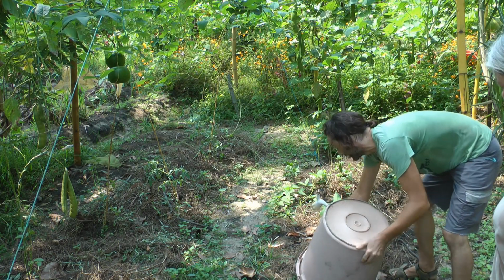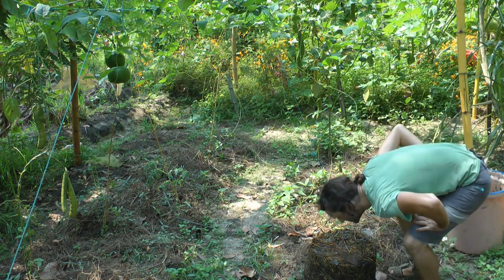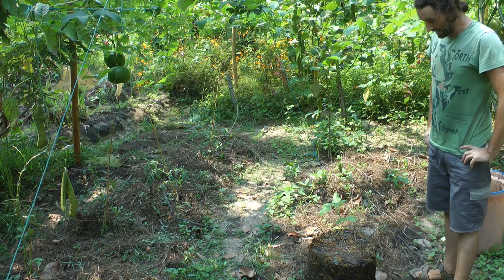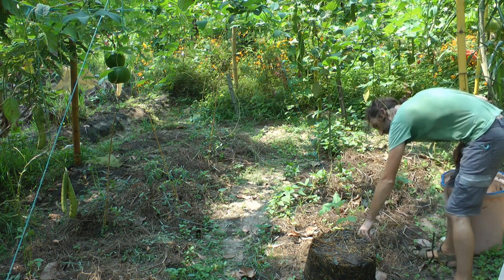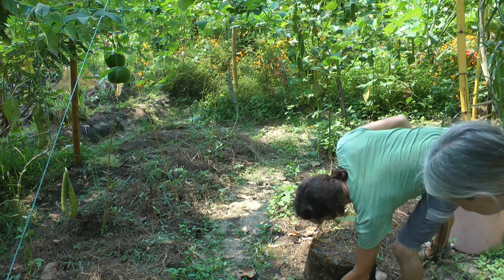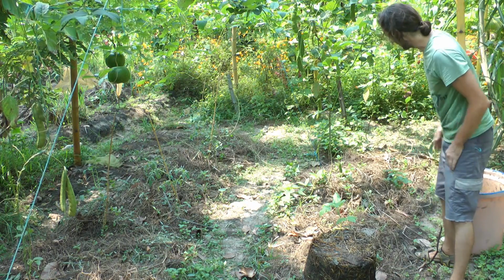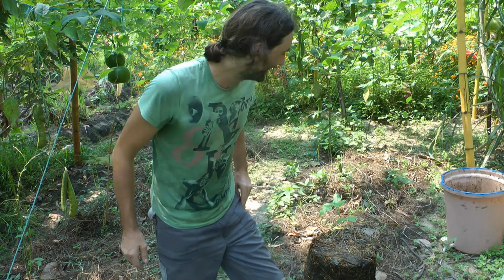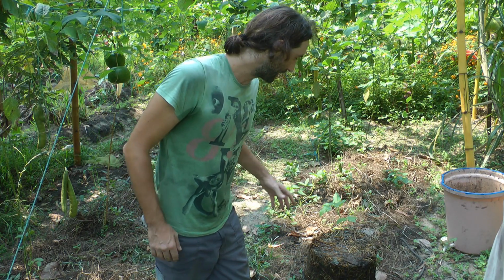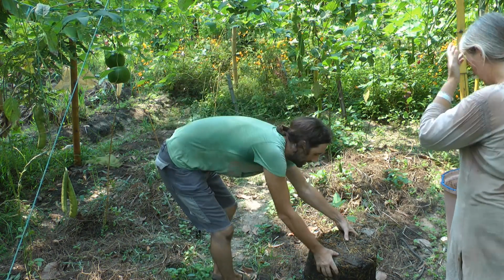Alright, let's dump that guy on here. And that's what it looks like, fermented. Whew. Yeah! Put that on as mulch. Look, there's fungus here, in this layer here. So that's cool. I think I'll get a fork. I'll spread it out a little bit and see what happens then. We could do hands if you want. Yeah, fermentation, that's basically another method of making this Terra Preta. Yeah, let's just do it with the hands, eh?